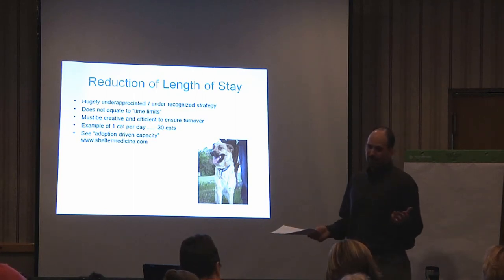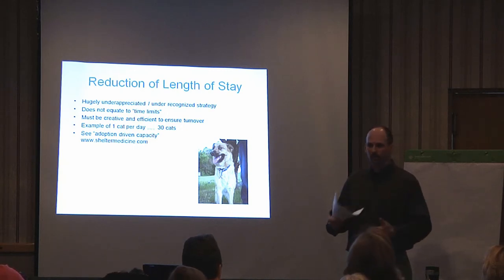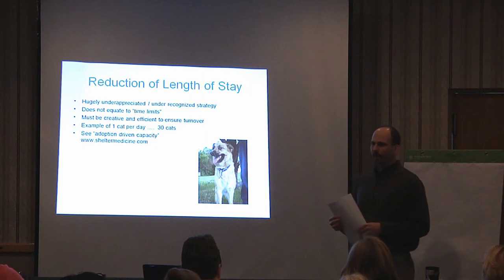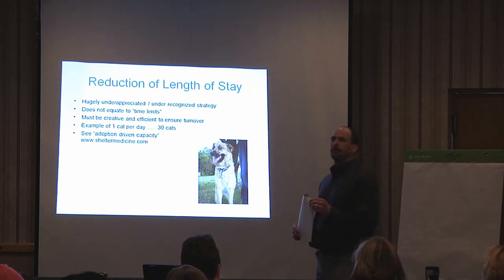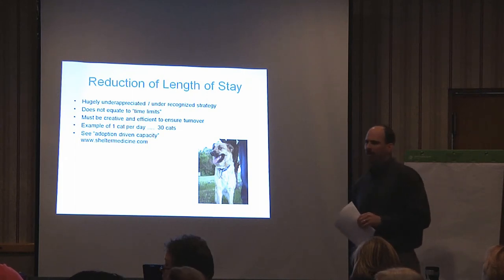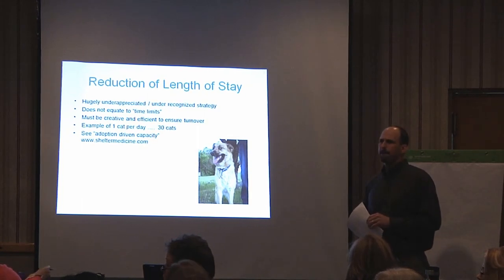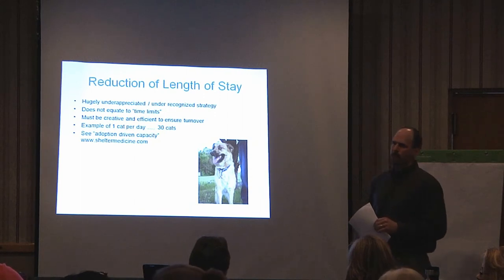There are times that I'm surprised. Someone says, the dog's been here 9 months. I have no idea how many other people know it's been in there 9 months, and what are we doing to actively promote this guy? Like with the rescues, say we have some cat cages at Petco. Do you recommend that if they're not adopted out, we try to get them out of the store and into foster, and not keep them in the store too long?